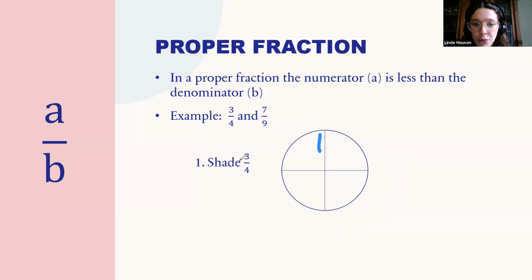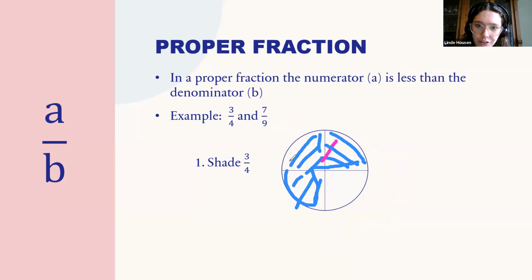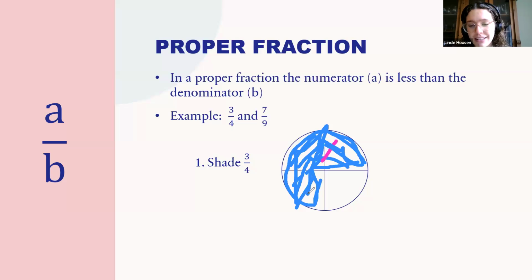In my opinion, 3 out of 4, so we have to do 1 piece. We will do another piece. Yeah, I'm not really filling it in correctly. And then a last piece like this. So this would be all filled in and all be shaded. So that means that only one part of the pie will be left over. So if we were to imagine a fraction 3 over 4, we would see something like this.